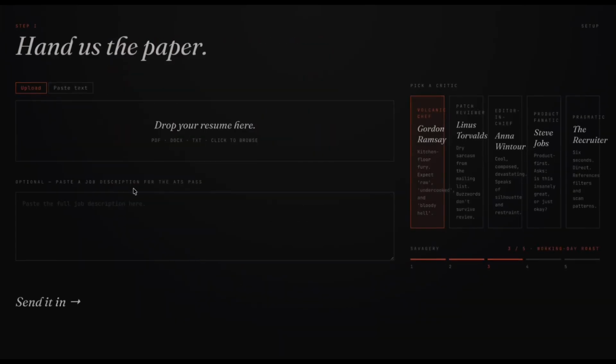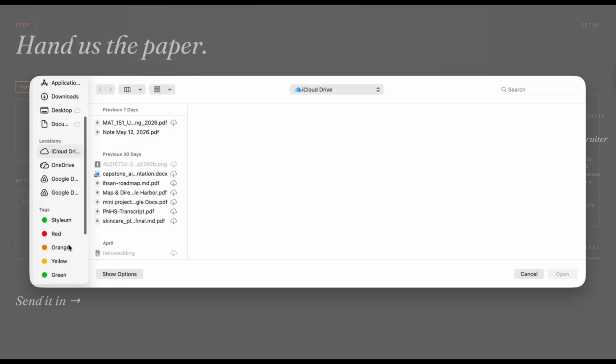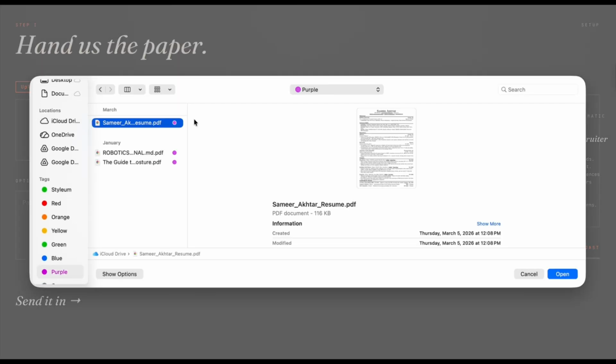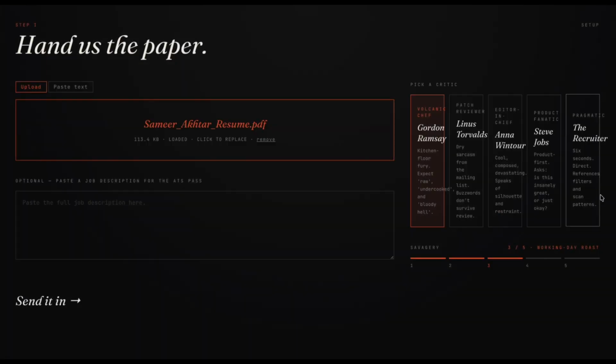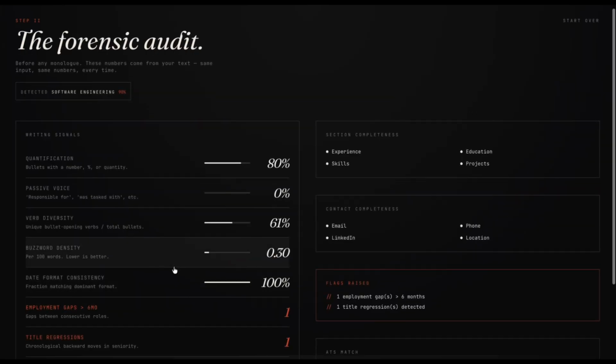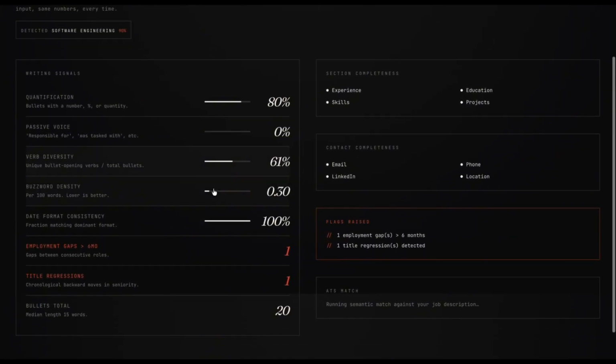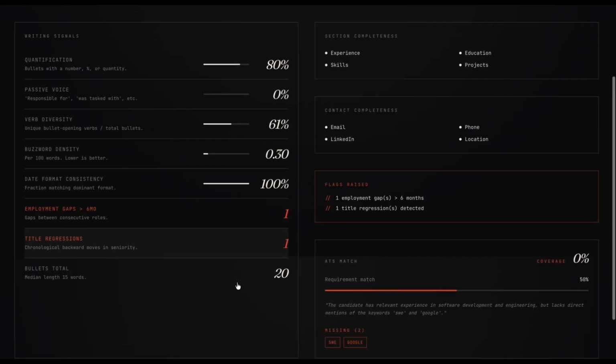So this is the demo of the resume roaster. So first what you want to do is put in your resume, and then you have the choice to pick between different critiques. So we're going to pick Gordon Ramsay and put whatever job you want. So I'm going to do a software engineer at Google. And the first review is a rule-based review based on keywords in a resume. So that's just a basic audit. It doesn't use any AI or anything like that or go to any API key.